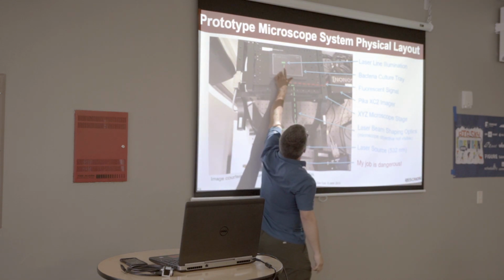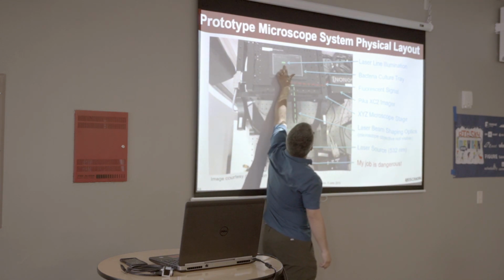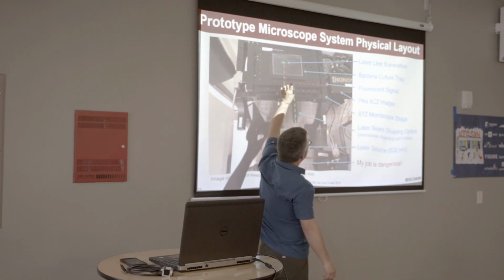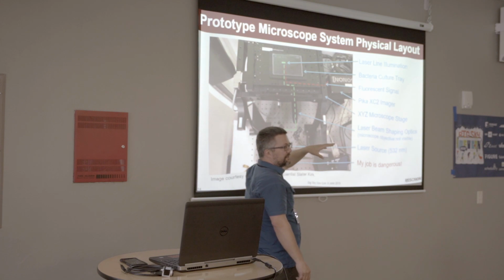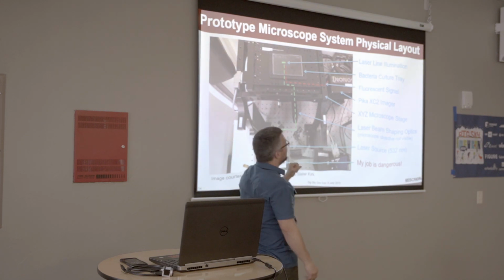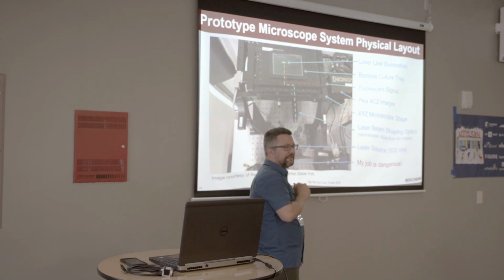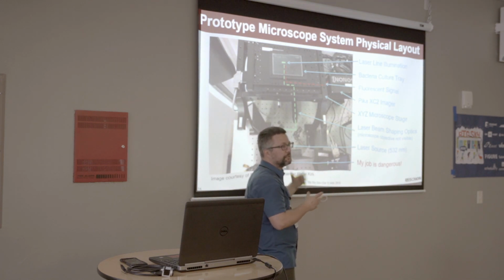We illuminate only a part of the tray at a time with this green laser line. So this is a fluorescence experiment. You shine green light on a certain type of really fancy protein, and it absorbs that green light and re-emits it in red light. Now again, these are all spectra, but mostly it's red, mostly it's green to start.